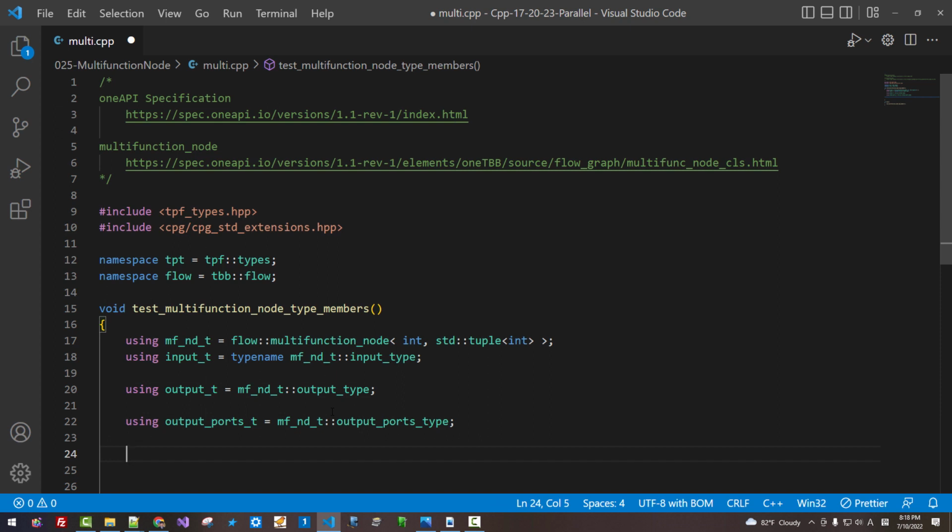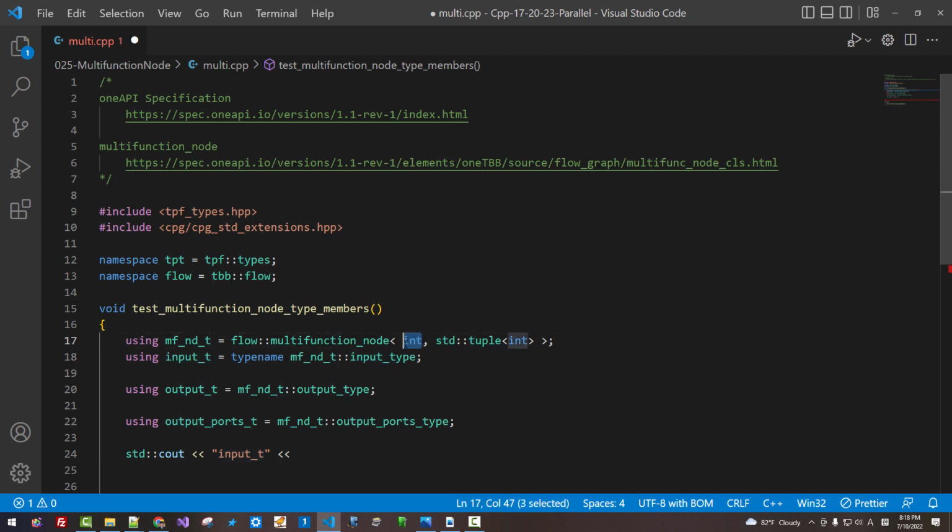Now std cout input T, we display this input type.